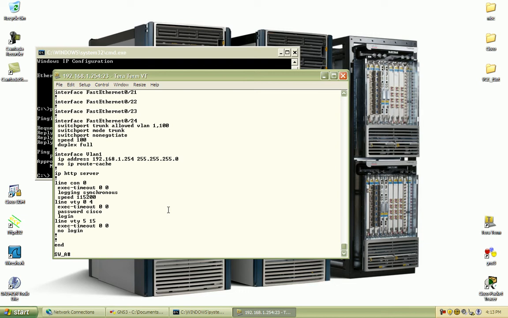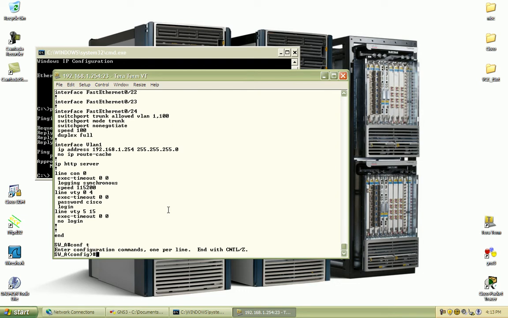Before we take a look at that, though, I'm going to go ahead and show you a message of the day banner, which is something you should always have. You don't want to have a device that when you log into it, it just lets you right in without any sort of acknowledgement or warning that if you're not authorized to use this device, you shouldn't be accessing it.